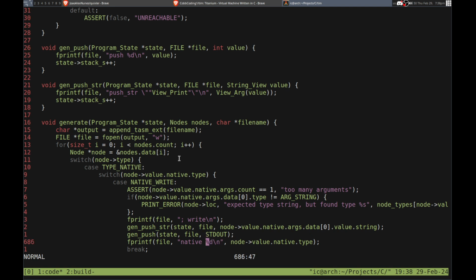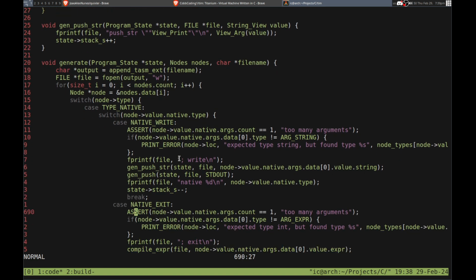And then native, that is going to actually decrement it. So I don't want to handle that, because that's the type. I'm thinking. Because that's going to decrement it by 2. So I'm just going to do that for now. But I'm going to need a better way of storing the native variables and the amount that they decrement the stack by, because then we'll be able to just decrement it by that amount whenever we call a native function. But for now, let's do that. And then here, we need to do this as well. And then also in the evaluate expression, we're going to need to handle that.